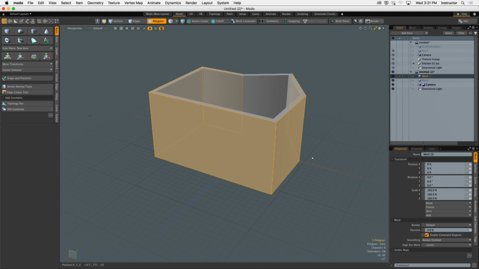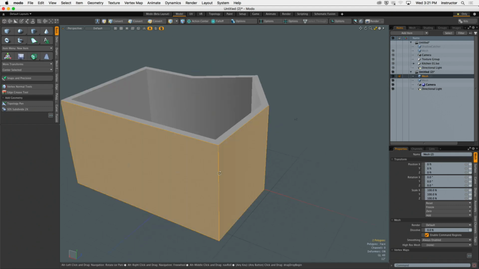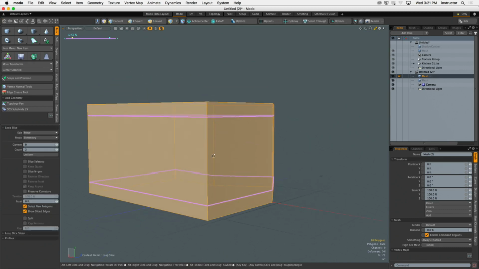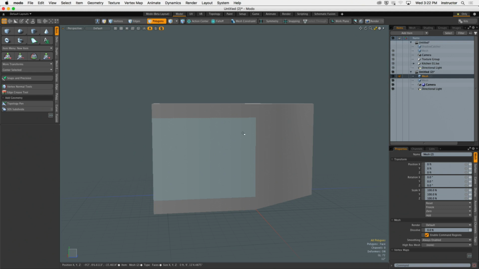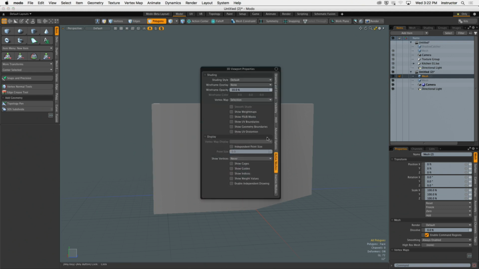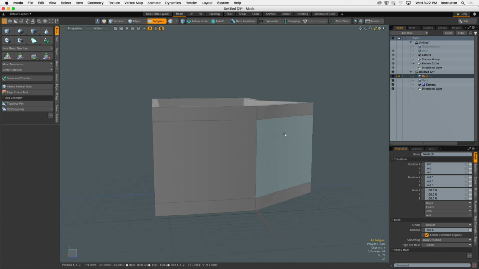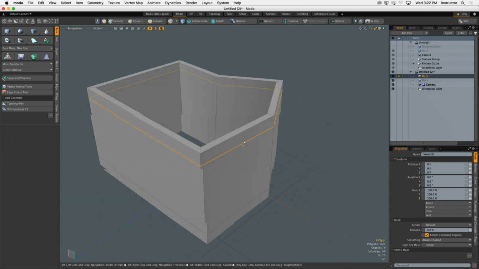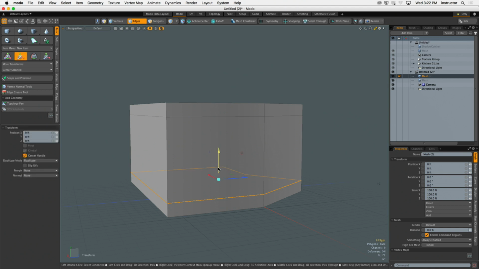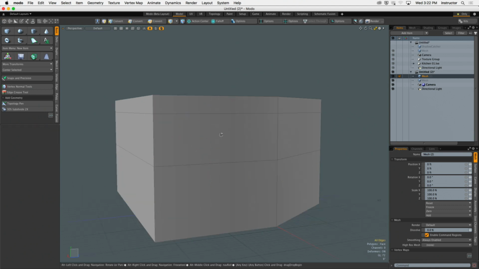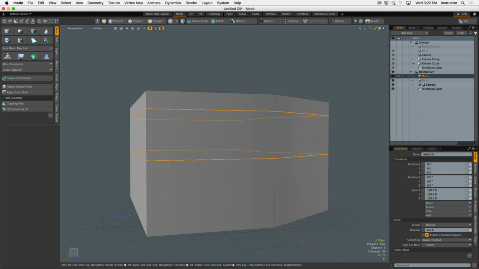You can slice it. Our slicing tools would come into play here, right? Especially loop slice would be good, because loop slice would allow us to very quickly define the tops and the bottoms of the windows. Let me turn my wireframes back on. So that loop right there is going to be the tops of my windows. I don't want my windows to go all the way down to the floor, so maybe I just raise this loop up. And now I've defined the tops and the bottoms of all the windows.